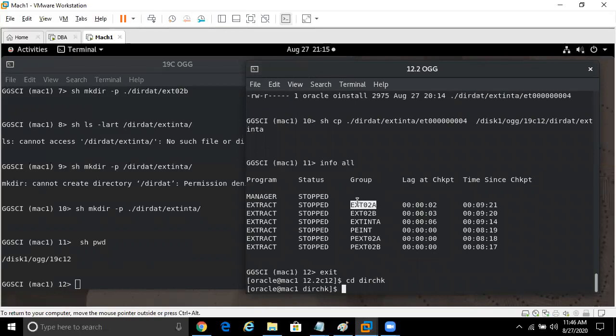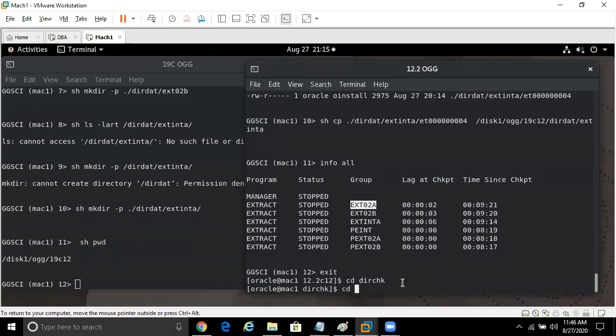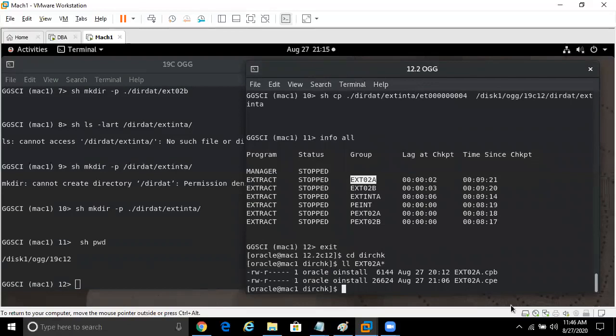Even the checkpoint file you can copy as a whole, okay? But I will not do that because I need to show you these two cases over here. The extract has two checkpoints, one the standard for extract and the bounded recovery.